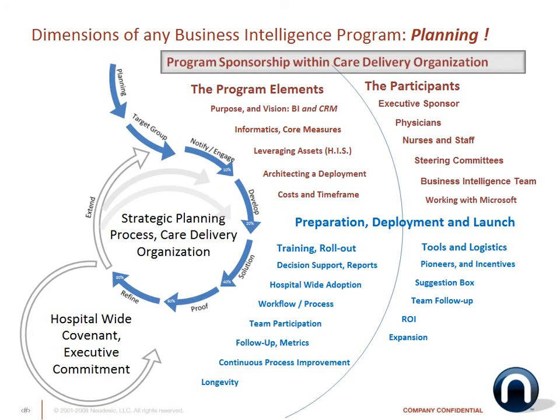Now, this slide represents the continuous cycle of data collection, feedback, decisions, resolution, and improvement. And we'll utilize this image to allow you to follow the segments of the presentation today. So once program sponsorship is assured, there are many program elements and participants to consider. You see a little bit of a list here, and that's why I say this slide deck might be helpful to you afterwards. So let's take a closer look at what comes next at this point.